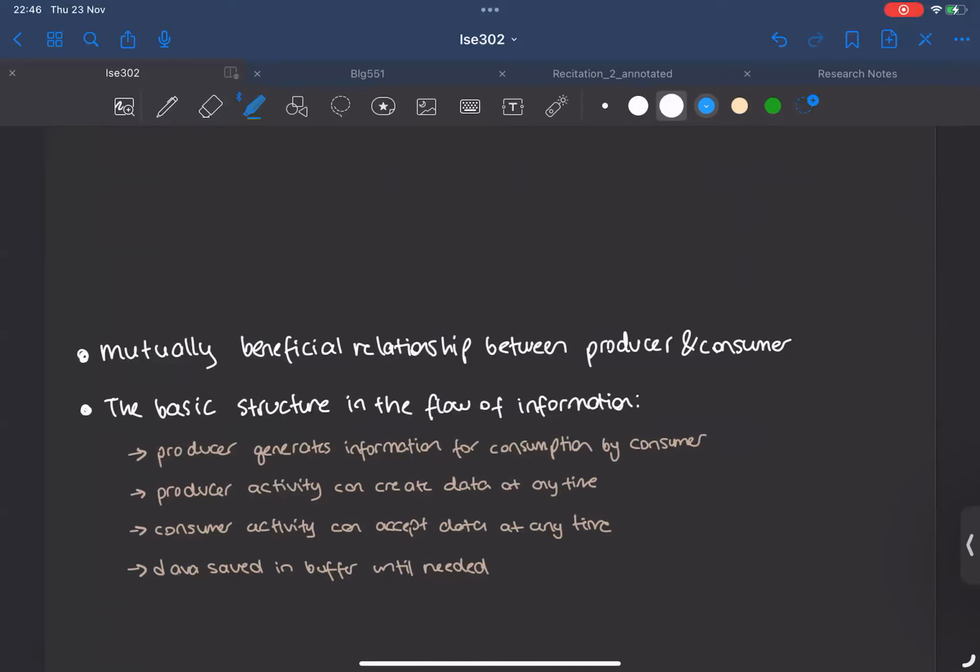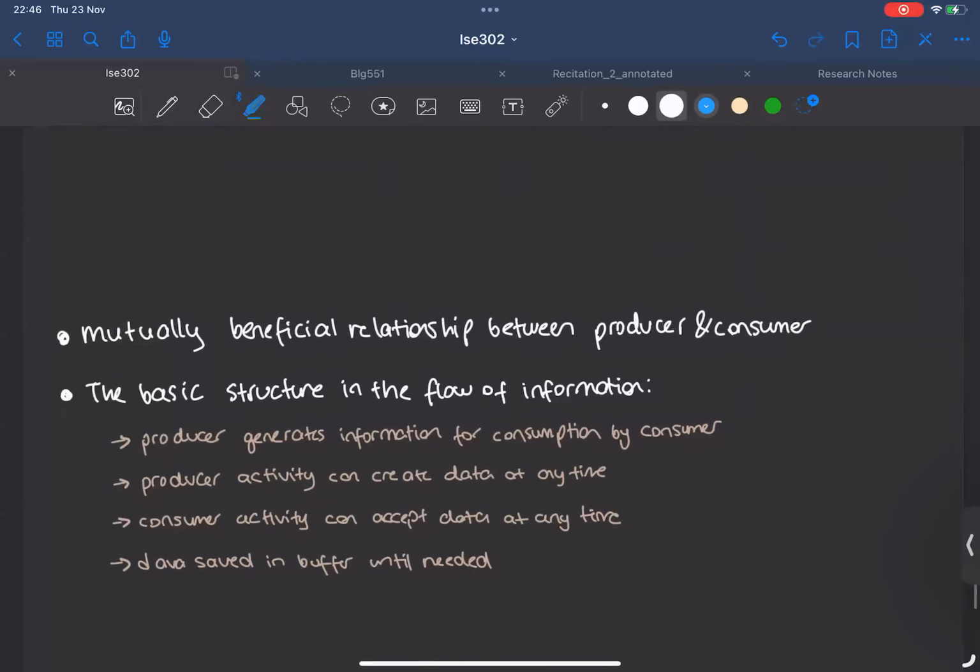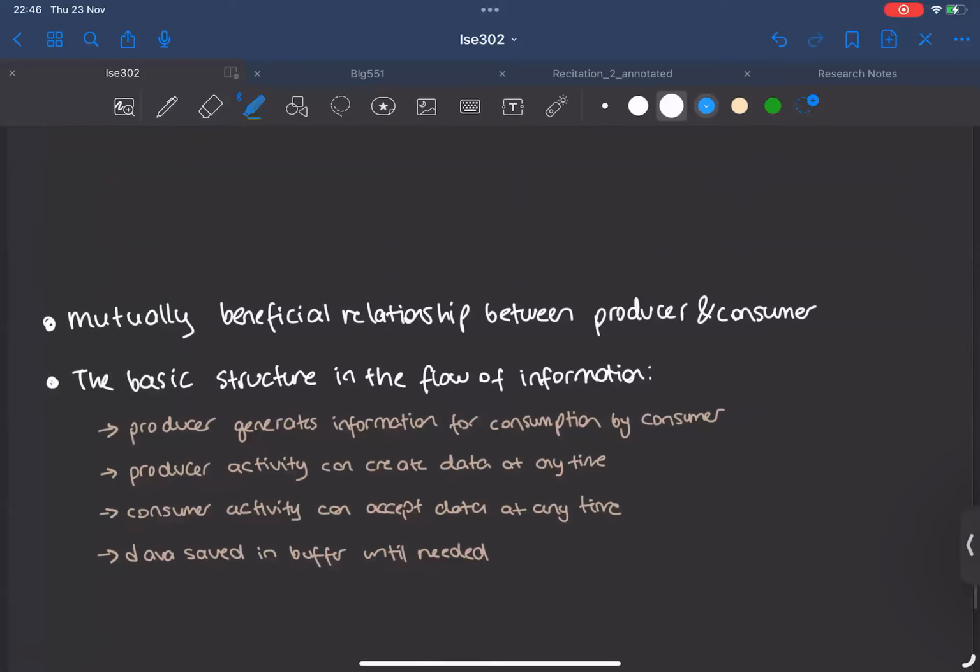So we see a mutually beneficial relationship between a producer process and a consumer process in the dynamics of this paradigm, okay? The basic structure can be found in the flow of information. Producer creates data and consumer uses that data, okay? Producer activity can create data at any time.